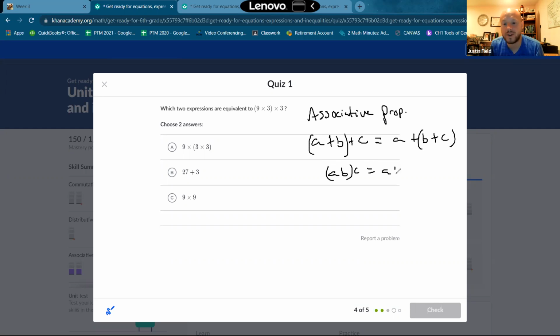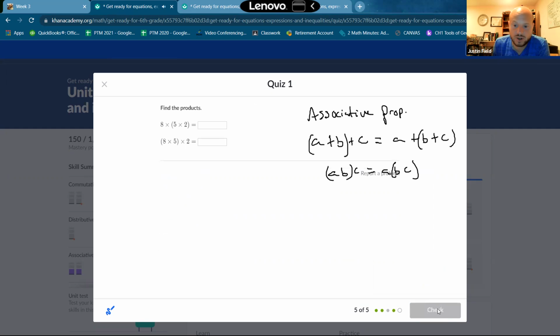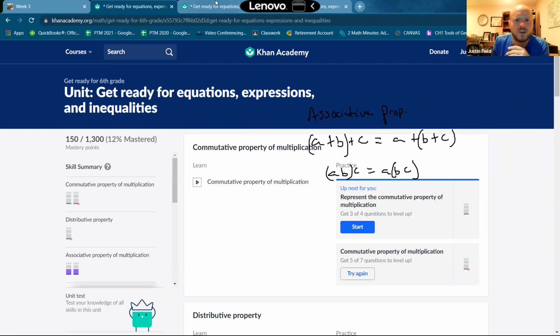Sometimes you don't know what to do if you have 3 things, right? You multiply 2 and then multiply the answer by the third. That's what you do. That's the associative property. So 9 times 3 times 3 is the same as 9 times 3 times 3. It's also the same as 27, not plus 3, no. It's also the same as 9 times 9. Why is that? Because we can multiply 3 times 3, which is 9, and then multiply that by 9. It's a tricky one. And you could do that last one. You don't need me for that.